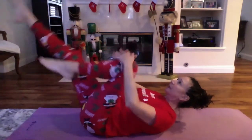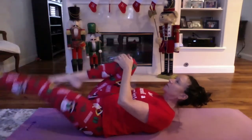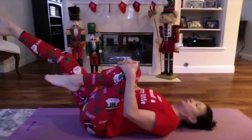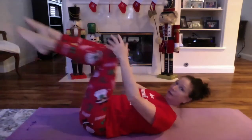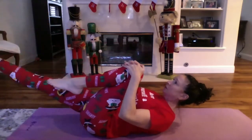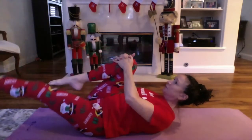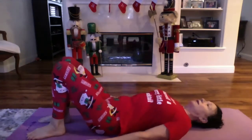Five. Keeping that lower back pressed into the mat, and that's what happens when you lift the shoulders up. If my shoulders were down, I could get some arch in there. I don't want that. I want to keep them up. And four more. One, two, three, and four. Okay, good. Go ahead, bring it back down.